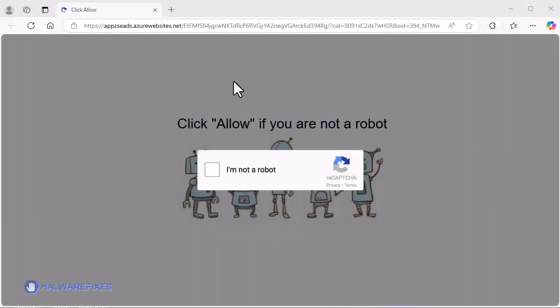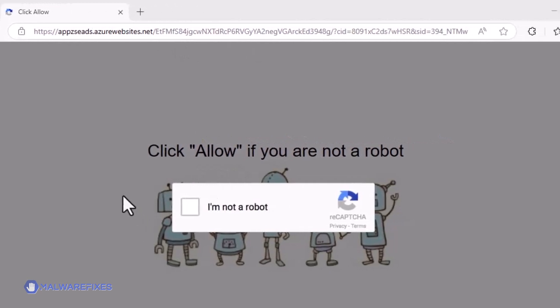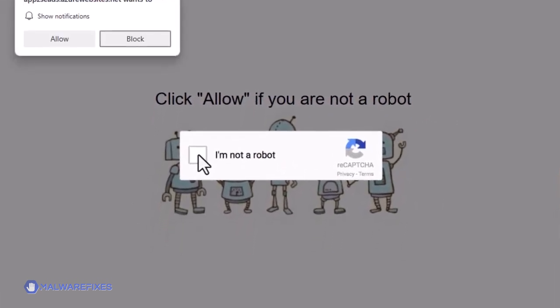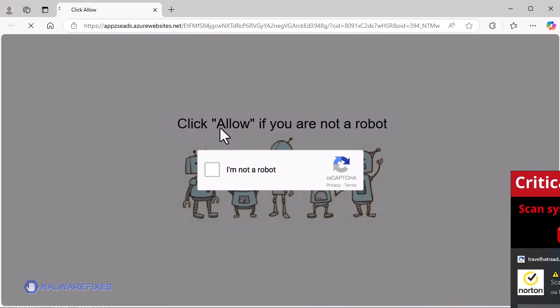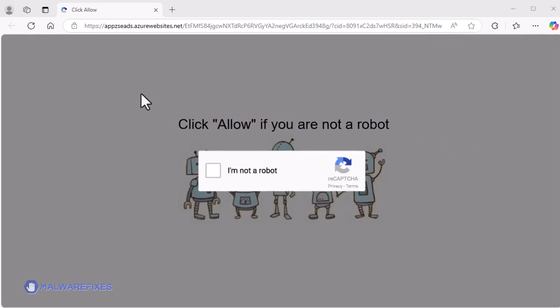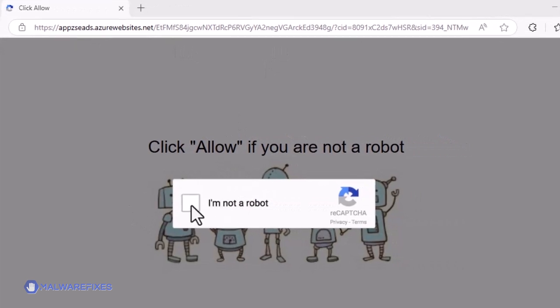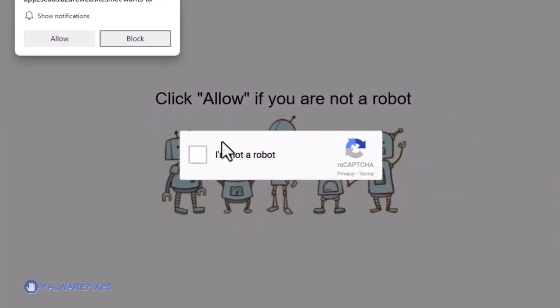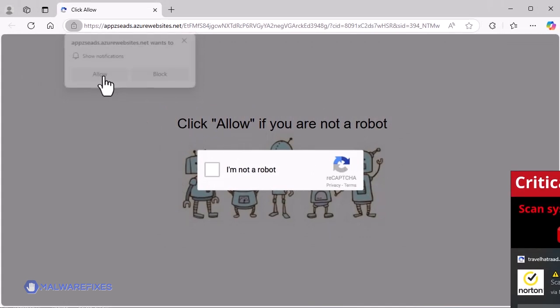Another fraudulent website created by online criminals with the primary purpose of abusing internet browsers' push notifications is appseds.azurewebsites.net. When it acquires access to the online notification area, it starts abusing the function to show intrusive pop-up ads. As a result, the notifications from this website will keep on appearing on the screen as long as the computer is connected to the internet. To get rid of the appseds.azurewebsites.net pop-up ads, please follow our procedures here or on our website.